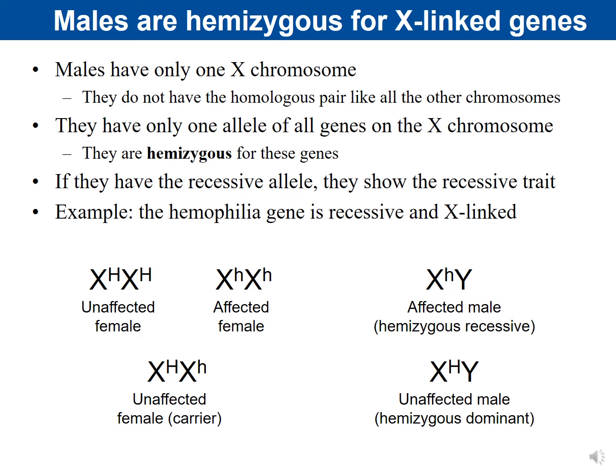So for males and females, again, females are XX, males are XY. If we're talking about a gene being on the X chromosome, if a gene is what we call X-linked, it means that the allele is found on the X. So notice that we have to write this XX, that's the gene. This is the allele. So if we're talking about hemophilia, for example, hemophilia is a disease which leads to a condition where people have problems clotting their blood.